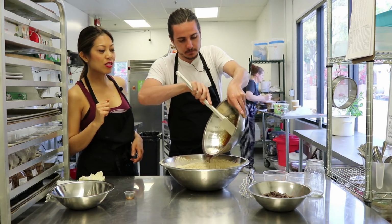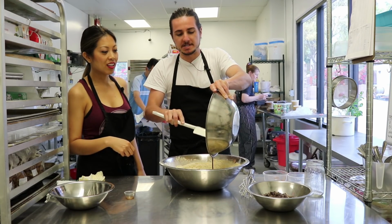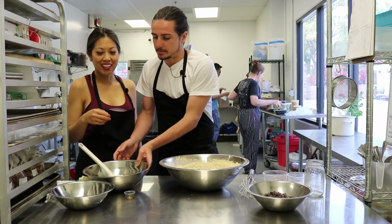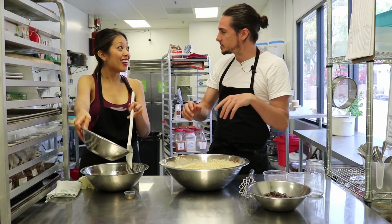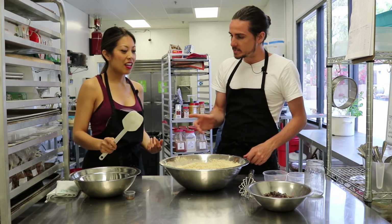When I'm really lazy, I just use one bowl. I just make a well, and I just mix everything in the middle. I like to do that. A lot of my recipes are kind of like one pan. And even when I'm adding pasta, a lot of the time I'll add more liquid to the dish so that I can put the pasta straight in and just soak it all in there. It's just easier.